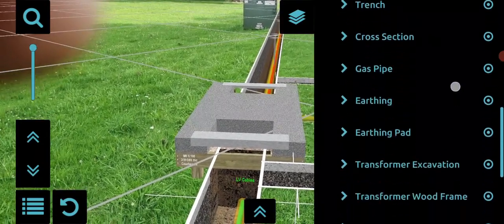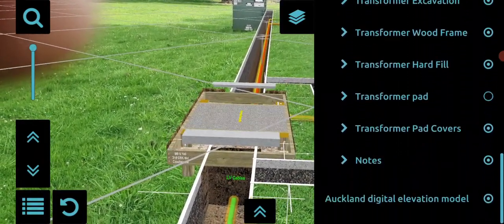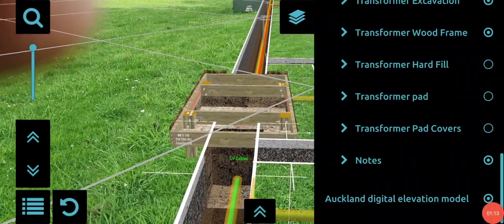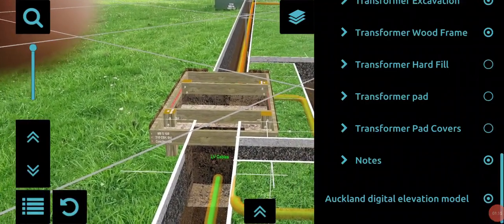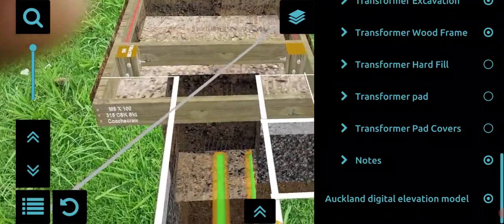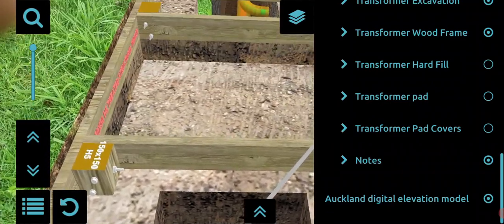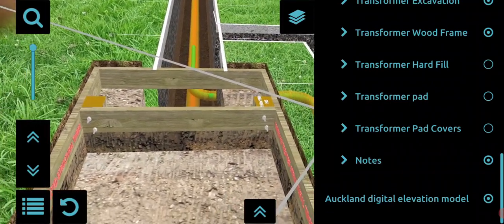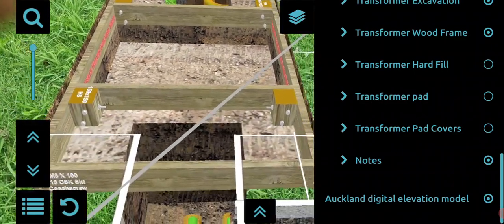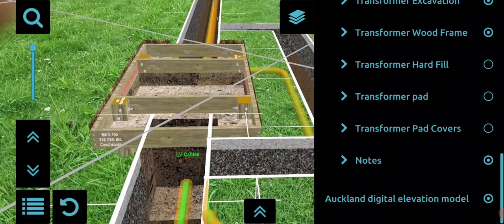So just choosing layer control can turn features on and off. Here I'm going to slowly turn each type of layer off. The concrete pad, little covers on each end, the hard fill in the center, which takes the bulk of the weight of the transformer. Then it shows the wooden structure embedded in the ground and the excavation that's required to support that, so it sits down at the right level. And let's put it all back together again.